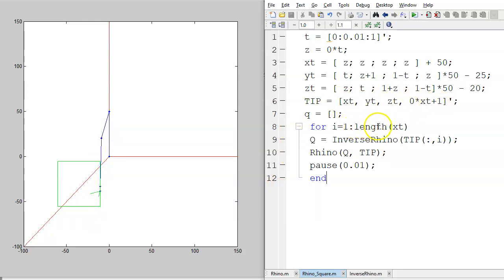Once I define where the tip is supposed to be every 10 milliseconds, I'll then spin through that array. For each element of the array, I know the tip position at that time, calculate the joint angles. Once I know the joint angles, draw the rhino robot, and pause. So here you see the tip is tracing out the square correctly, showing that the inverse kinematics and forward kinematics is working.